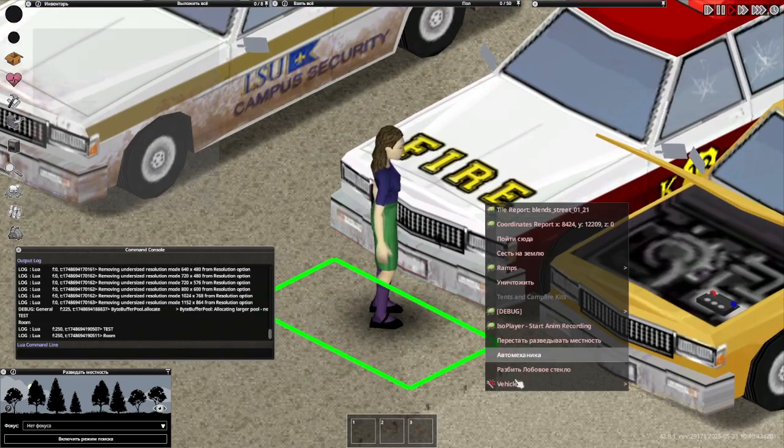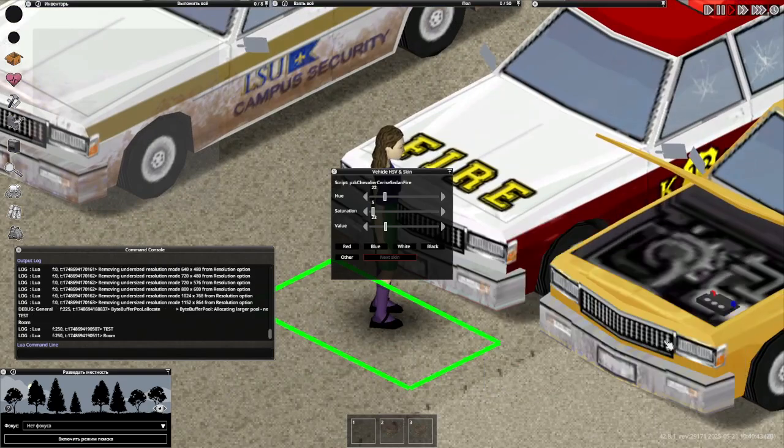Do we have any vehicle that has multiple skins? I don't think so, yeah.